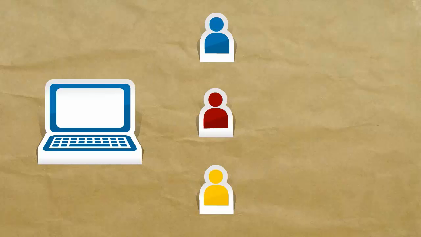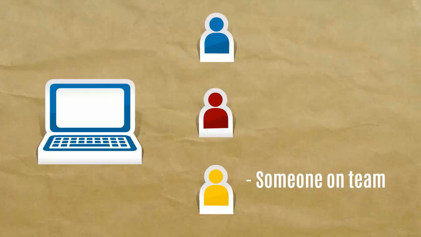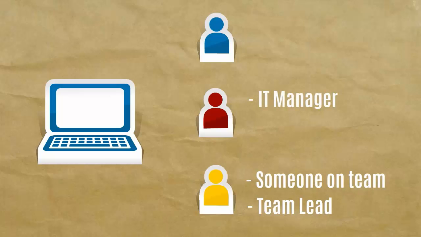Any ideas? Well, maybe someone like the senior, more influential members of the team that are actually being trained would be the user stakeholder. Or even maybe it's a team lead for that team that's going to be receiving the training from you. They're the user stakeholder. Does that make sense? Now, who do you think may be the technical stakeholder in this type of scenario? Any thoughts? Well, assuming we're selling IT or technical training, it could be the IT manager or even someone like the training director if one exists within the company.